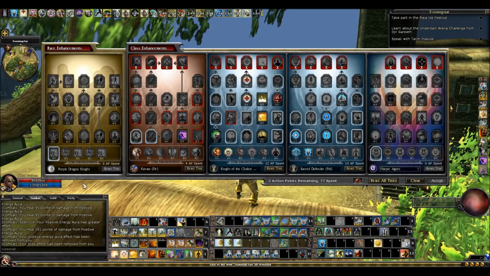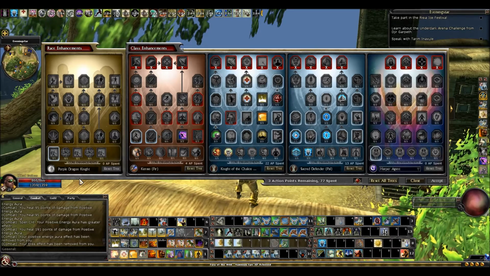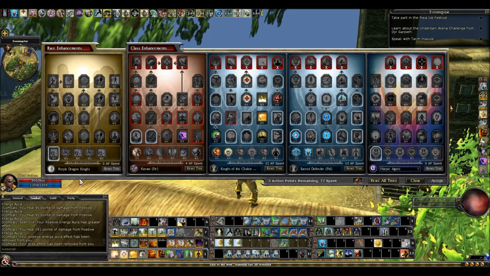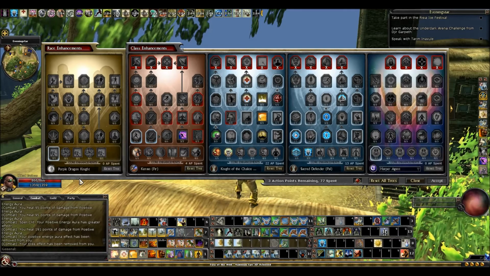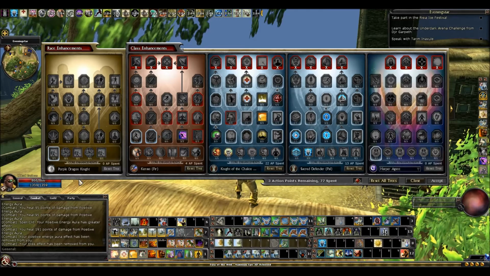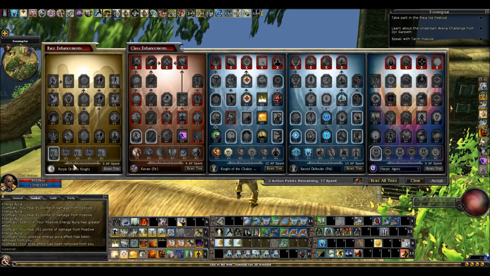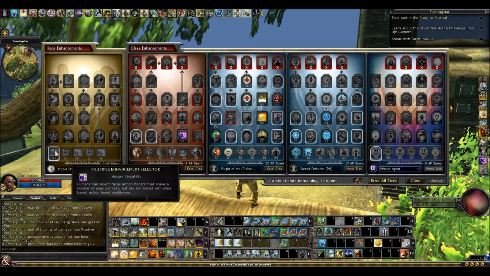I'm going to cover the purple dragonite tree first, and then I'll go over to the human tree and go over the differences. Now, the purple dragonite and human trees are not completely identical, but most of their enhancements are the same. There are a few differences. Like I said, I'll go over that when I get to the human version of the tree. I'll go over the few that are in there, and I'll also go over which enhancements are in the purple dragonite tree that humans don't get and which enhancements are in the human tree that are not in the purple dragonite tree. Let's get started with the purple dragonite cores.